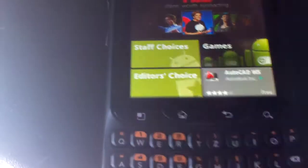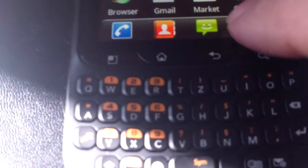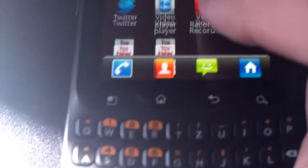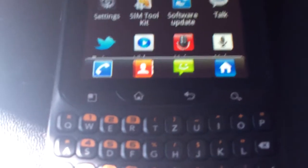And yeah, I mean, it's what do you expect for your buck? It's not really the greatest in the world. For me personally, I find it hard because the keys are pretty close together. But in the same way, as I always say, with the BlackBerry, the keys are also pretty close, and that's usable. So I'm sure this one would be the same. You can install all the good things, Viber and banking apps should you need them.